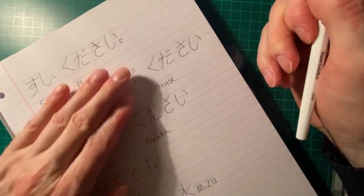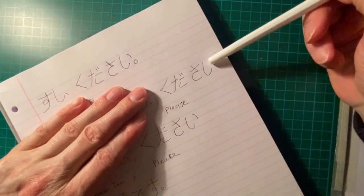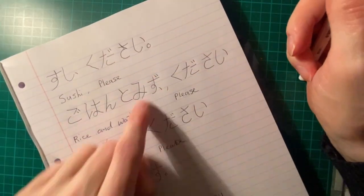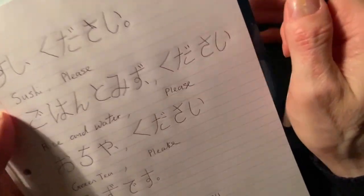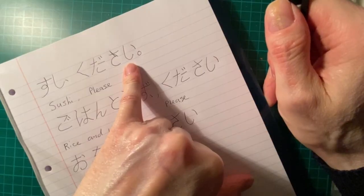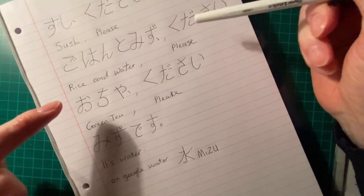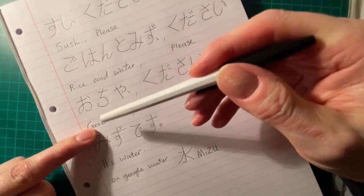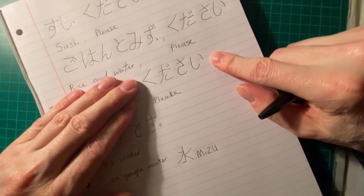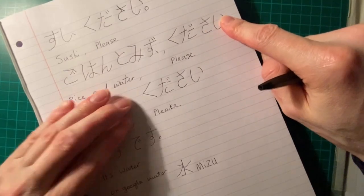And again, at the end, if you look at this symbol, this one here, and then this one here, identical, almost. For some reason, there's a circle there. I don't know what that's for. I'm assuming that's those digraphs and diacritics. That's what that is. And then this one is rice and water, please. This is green tea. This is green tea, please. Again, that 'please' is the same as that 'please' over here. You see this? Okay, they match.